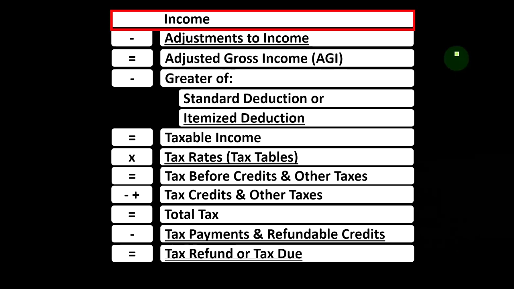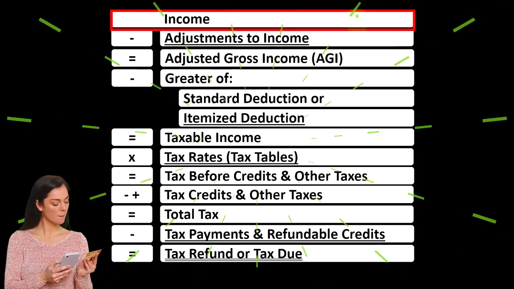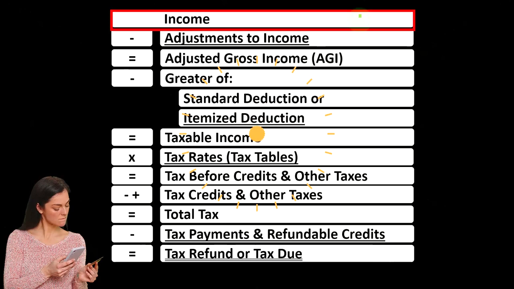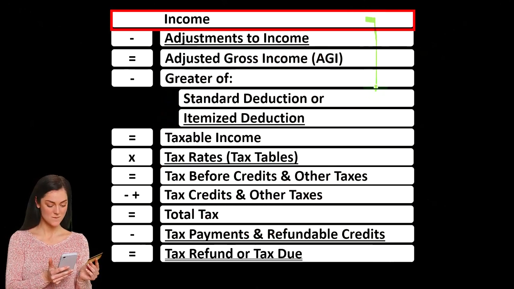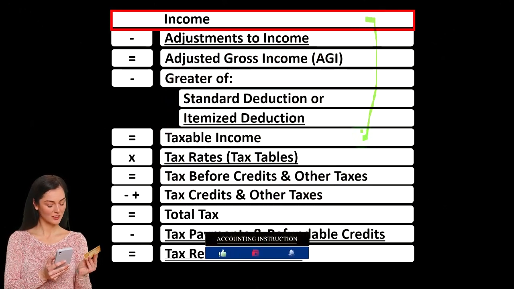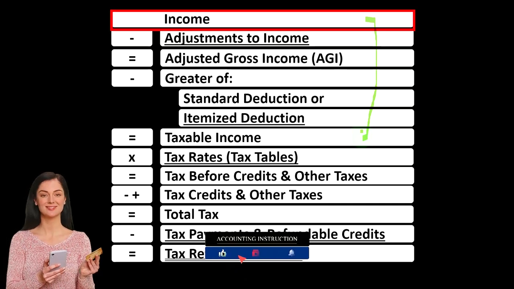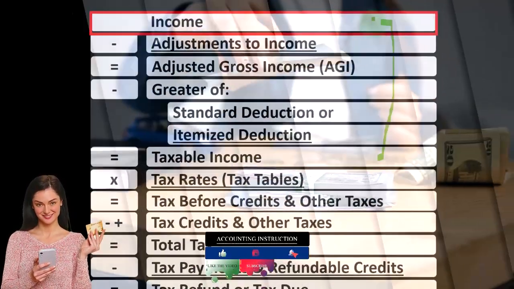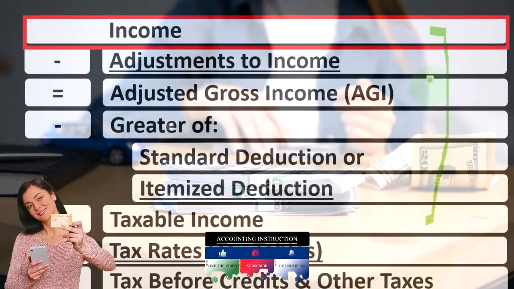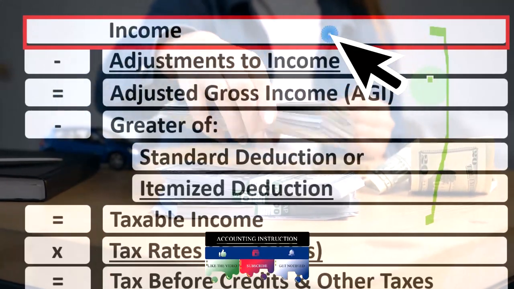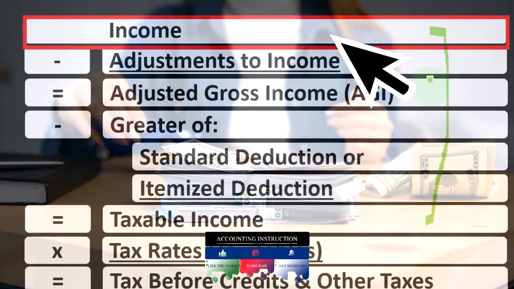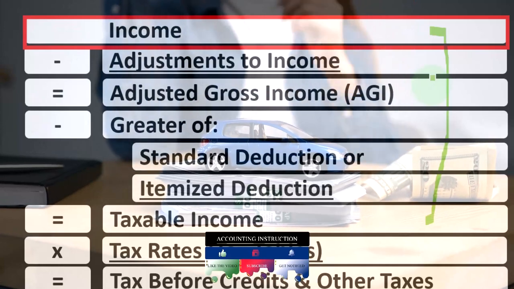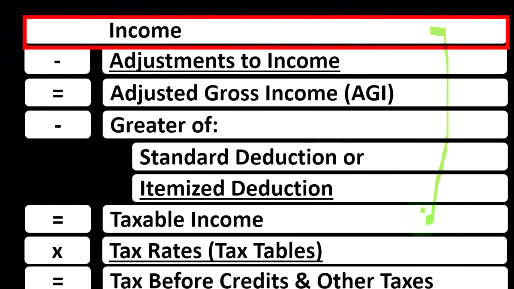Within our income tax equation, we're still focused on line one, that being income, remembering that the first half of the income tax equation is in essence an income statement, although an unusual one. We've got the income up top, then we have the equivalent of the expenses or deductions, which are a little bit strange in terms of the comparison to a normal income statement, to get us down to the equivalent of net income, which in this case is taxable income.